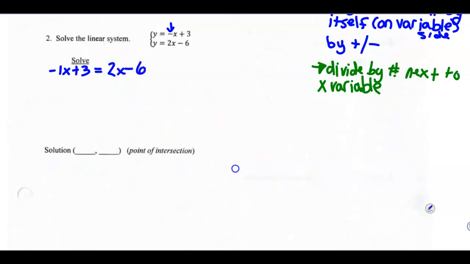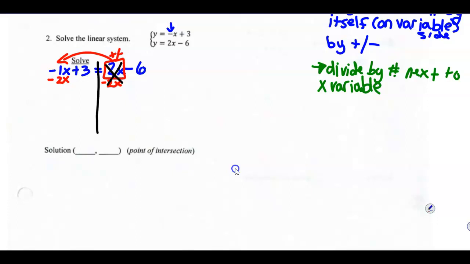And then I'm going to set it equal to the second equation. 2x minus 6. Remember, our first step, if we went back up, I told you we have to take this x term right here to the other side. We always bring that one over, and you have two choices. You add or subtract it based on the opposite. This is a positive 2x, so I'm going to minus 2x from both sides. I like to draw my work in so you can see the division between the two. And then it's minus 2x. Remember, these cancel. That's why we move it over.